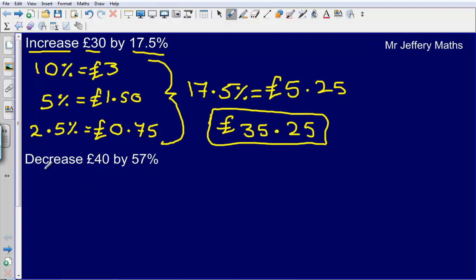Here, next question, I'm being asked to decrease £40.00 by 57%. First of all I'm going to work out what 50% is. So we don't always have to work out what 10% is. There might be a quicker way to do it and it's all about finding an easy percentage to calculate. 10% is easy to calculate because you just divide by 10. 50% is also nice to calculate because that's just half of your amount. So half of my amount here would be £20.00.